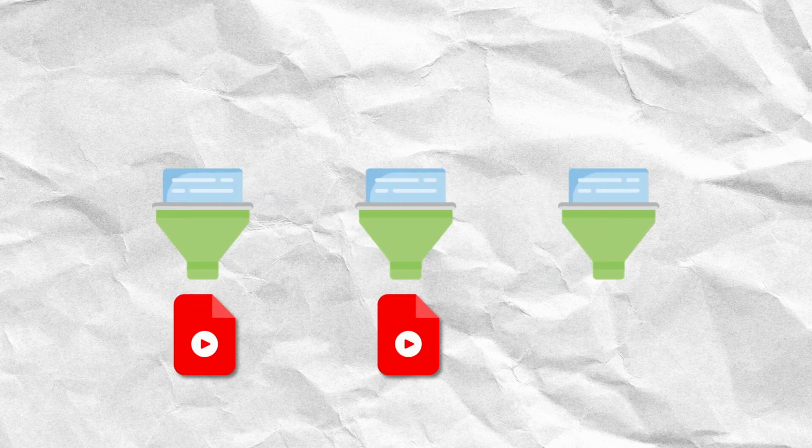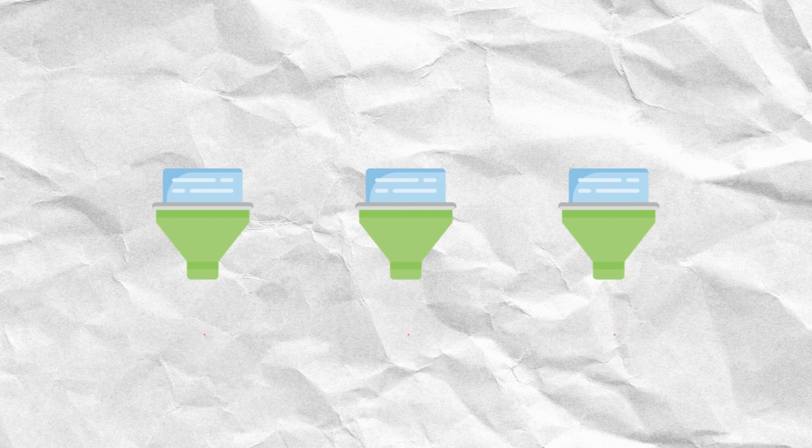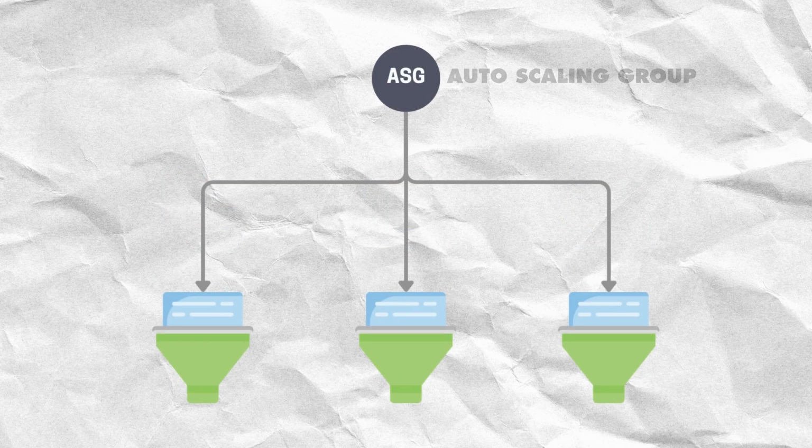To scale our filter service, we can once again spin up different instances that will each process different videos. We can also add another layer on top of this called an autoscaling group, which will basically check the number of pending jobs in the SQL database and spin up additional filter services to handle those jobs.